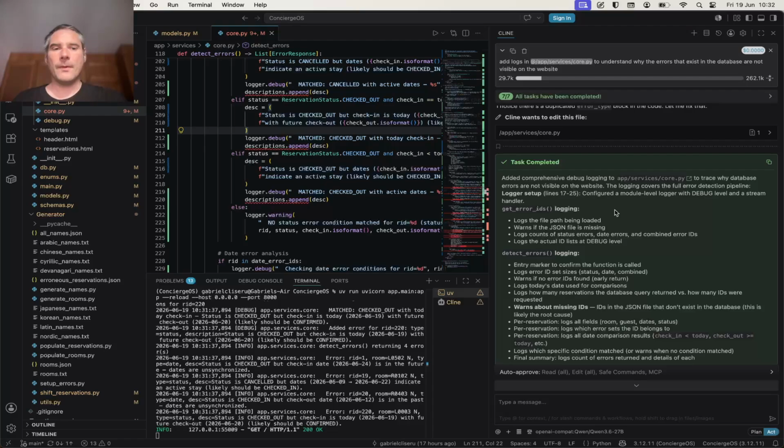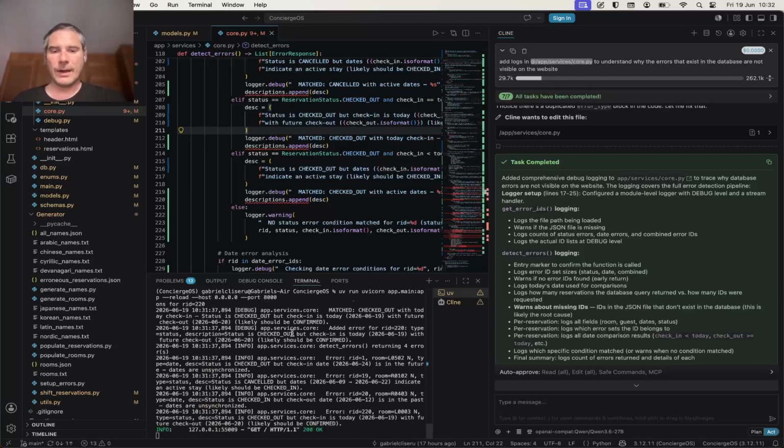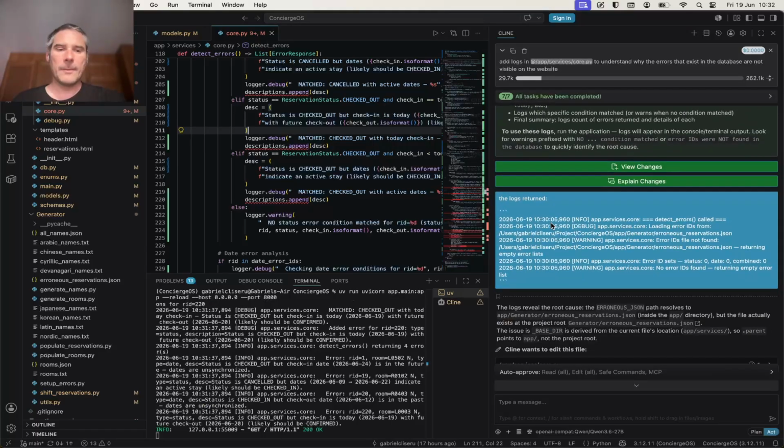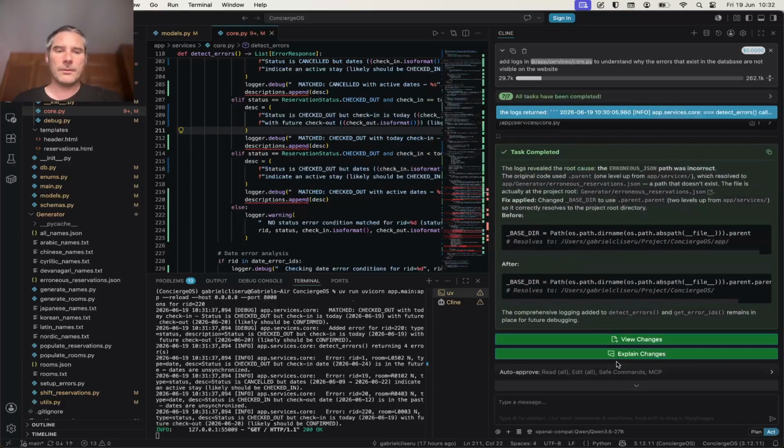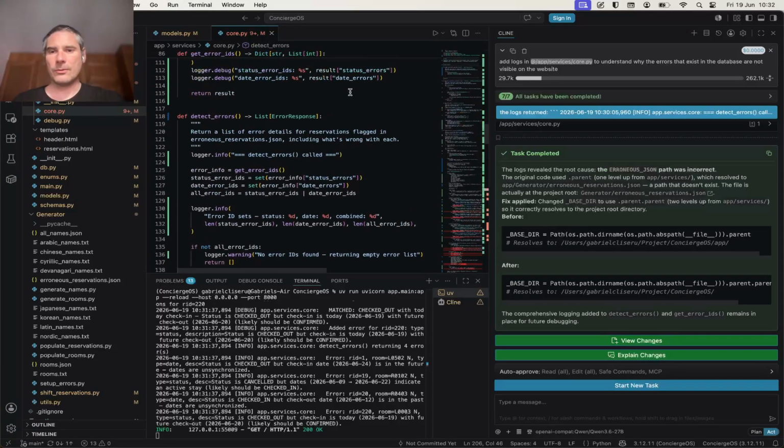After adding the extra logs, it was revealed that it could not find the path to the file where we store the reservations with errors, and by pasting the actual output of the logging, this has been resolved. Now the last step is to remove the logging which has been added and revert core.py to its previous form.